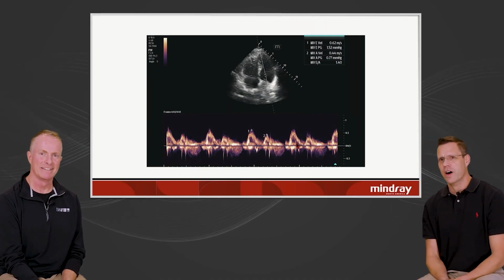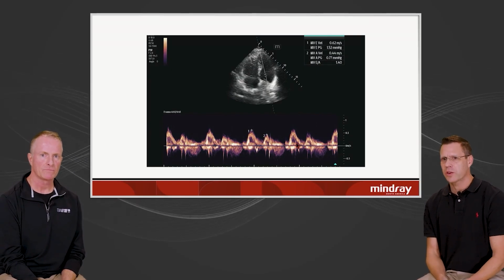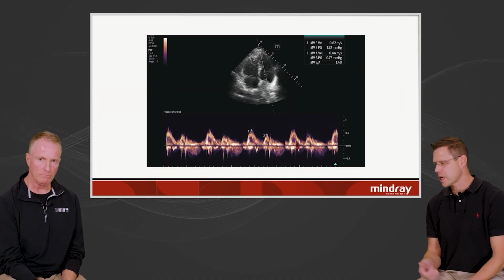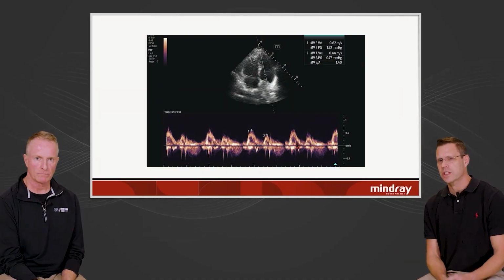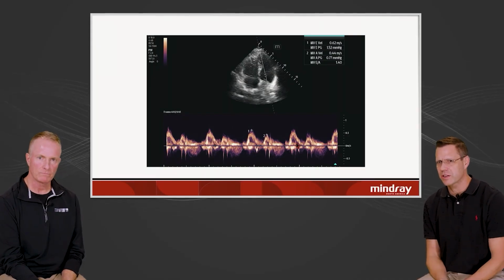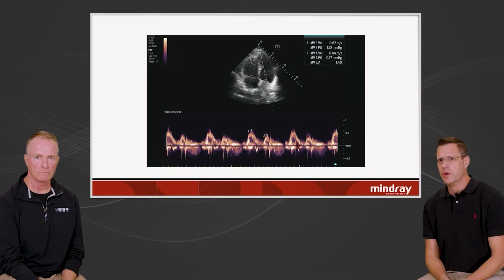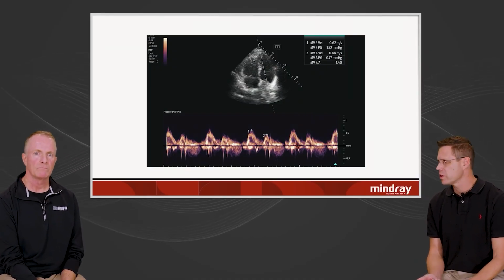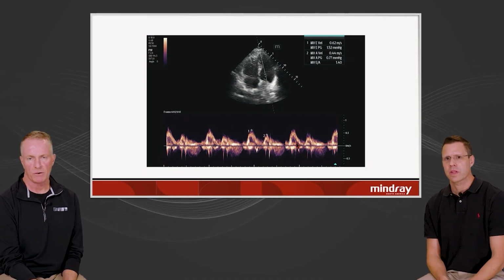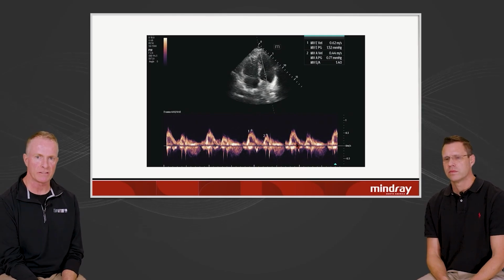In the auto DFR, actually what you get is your E to A ratio. And what you would expect is a normal E to A ratio, right? 0.8 or more, less than 2. And the fact that you can just hit the button and all of a sudden you're getting your E and your A showing up. And in this case, it's pretty obvious. I mean, pseudonormal could confuse you. But on the screen, on the right-hand side, you get your E to A ratio, so greater than 0.8. So that's going to be normal. Right. So if the E is bigger than the A, but the E isn't huge, that's normal.